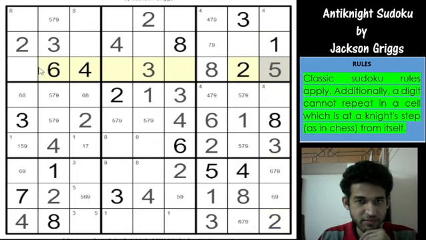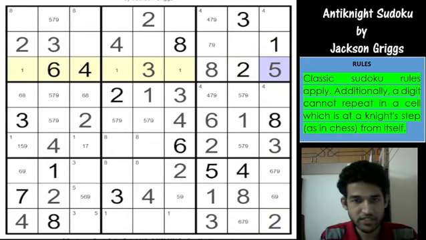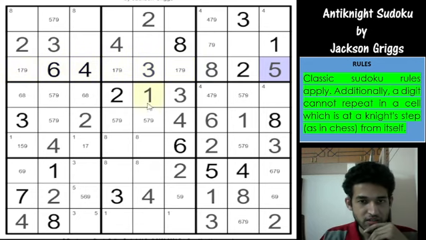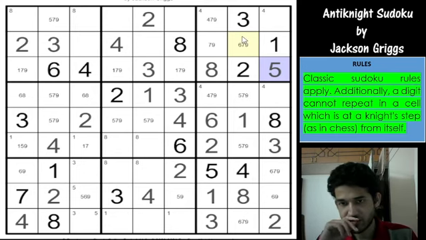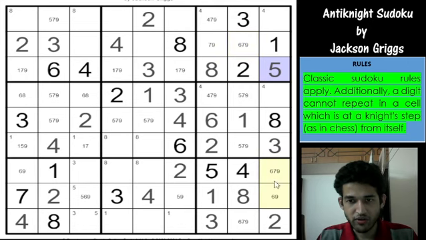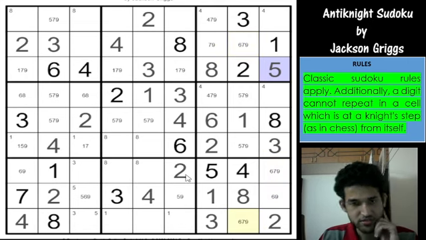Okay, so let us write some candidates here. 3 4 6 2 5 8. So 1 7 and 9. Okay. So this cell cannot be 1 2 5 3 4 8. So that would have to be a 6 7 and a 9. And I think I can place the 6 here. Yes, because no, not really. 6 can't be placed there. I actually thought that 6 was in one of these two cells, but 6 could be here, right?